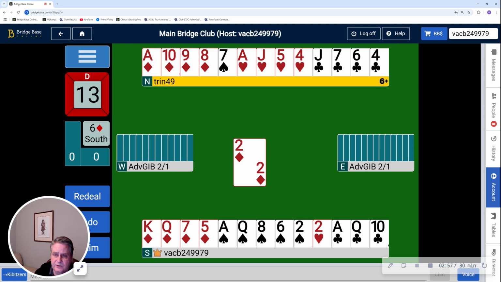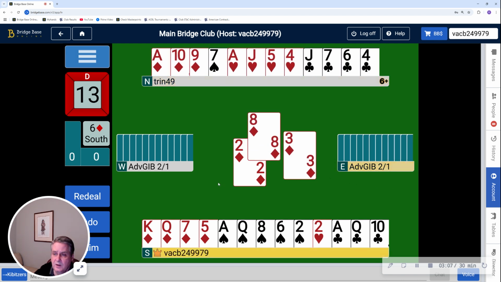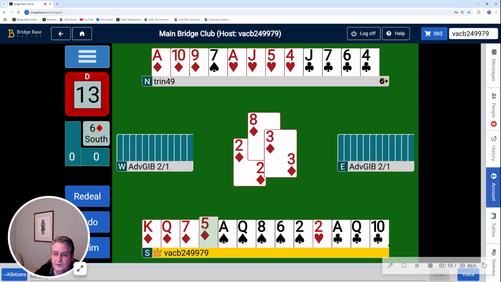And the opponents have led trump, which is a bit troubling because I would have liked to ruff a whole bunch of spades. So I'm going to win the first trick here. Let's see whether the jack pops. It does not. So the 8 is going to hold the trick.